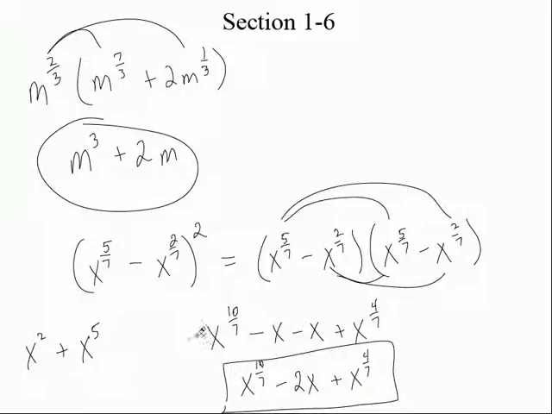You got it? Make sure. Now, I asked you that, I mean, that was a trick question. I asked you that to get you thinking about it, because a lot of people do it. In my experience of teaching this stuff for many years now, people look at this and say, oh, 10/7, 4/7, that's 14/7. 14/7 is squared. Oh, yeah, it must work out real nice. No, it doesn't. You can't add those together. They're not like terms. Make sense?